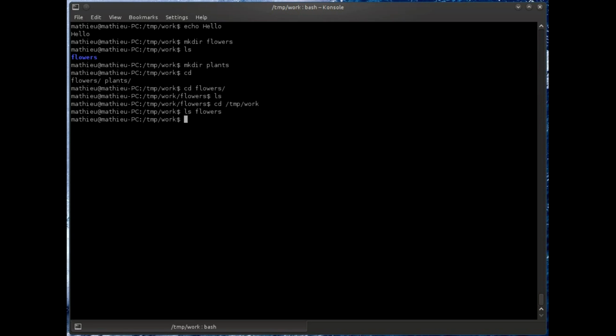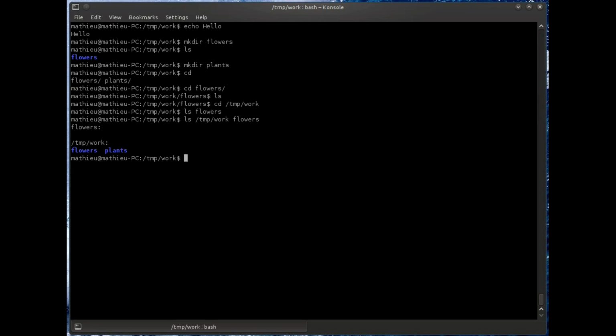Actually, the ls command can accept several arguments. So I can also say /tmp/work and flowers. So now I have two arguments. And you can see the output.